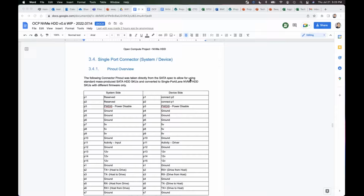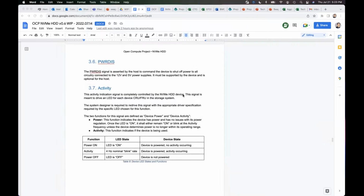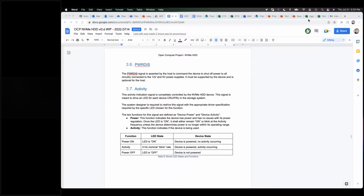What I had gathered, or at least my understanding, is that at the NVMe level, NVMe doesn't have any requirement for an activity signal. They have a pass-through command, as I understand it, for SCSI Enclosure Services style commands, so that they can send a command to some unit on the host via the NVMe-MI command structure that could blink an LED or do something along those lines. I wasn't aware that there was actually a hardware signal on traditional NVMe devices, and if there is, is that something that customers want to retain or not?